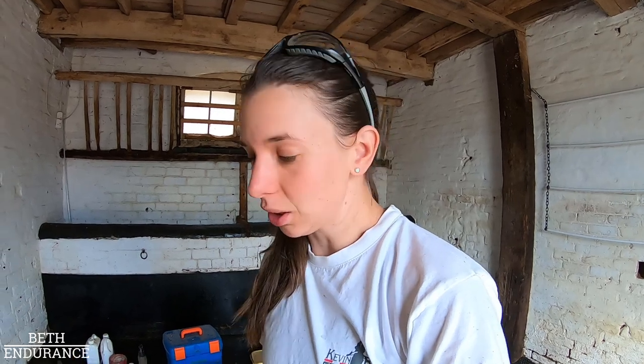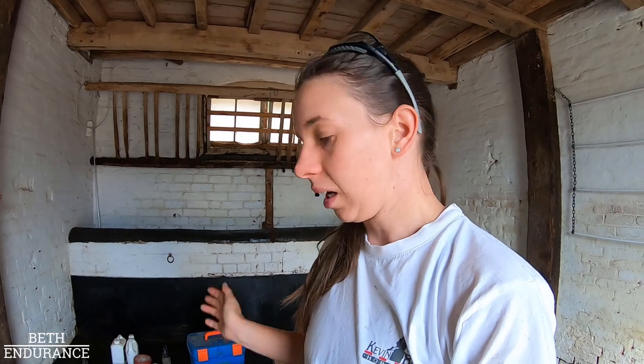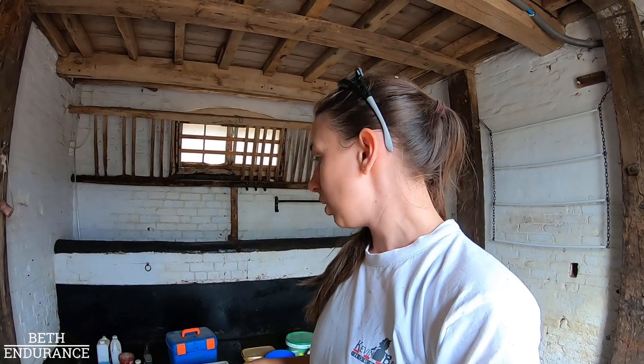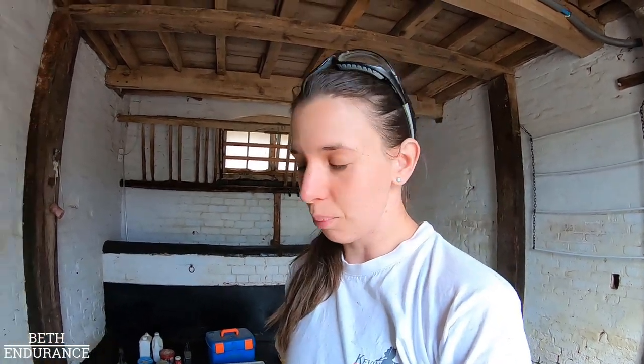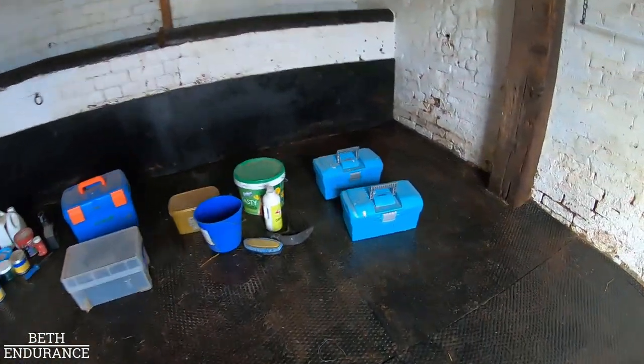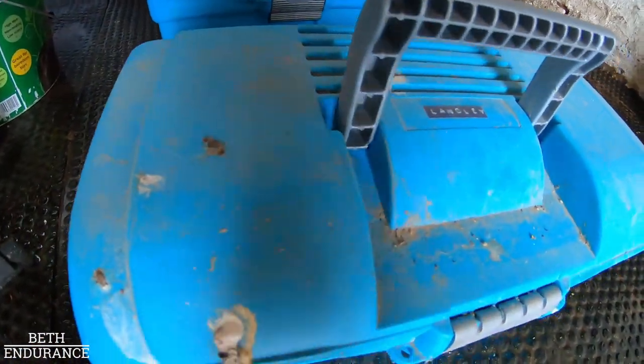Looking much better already. It needs a good scrubbing, and then another swoosh once I've done these bits. I'm gonna give it a good scrub with like a Jeyes Fluid, like an antiseptic fluid. Because my bedding is so good, underneath is actually really dry. So hopefully it all dries out and I don't actually need to take them all out. But now, let's give all of this a little bit of a spruce up because it's looking dusty.